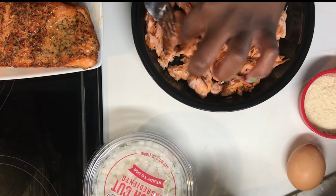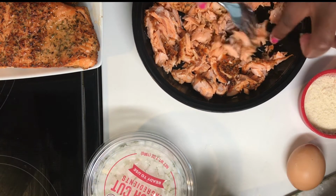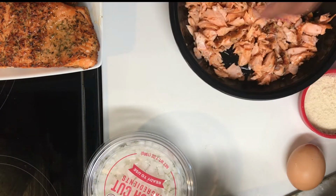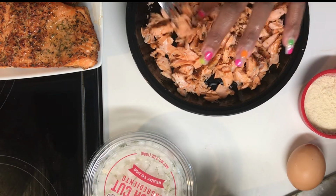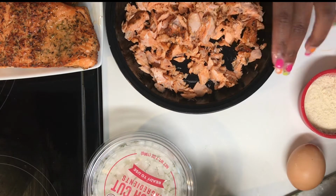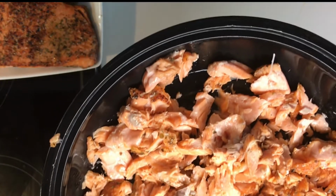So if you are not keto, you can definitely just use regular breadcrumbs, but some of the ingredients that I'm going to be adding will be a 1/4 cup of almond flour and half a cup to a cup of panko, pork rinds panko. So that will be the breading that I'm using for today.